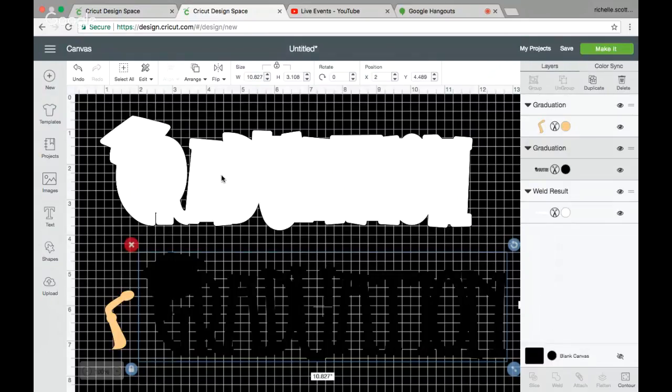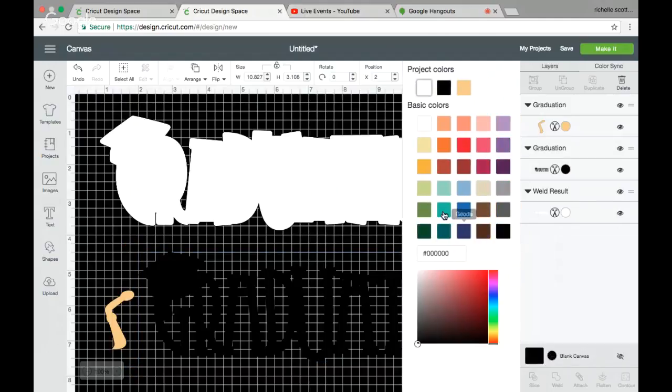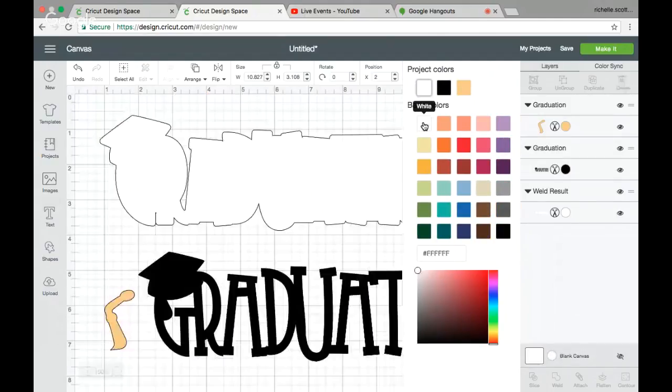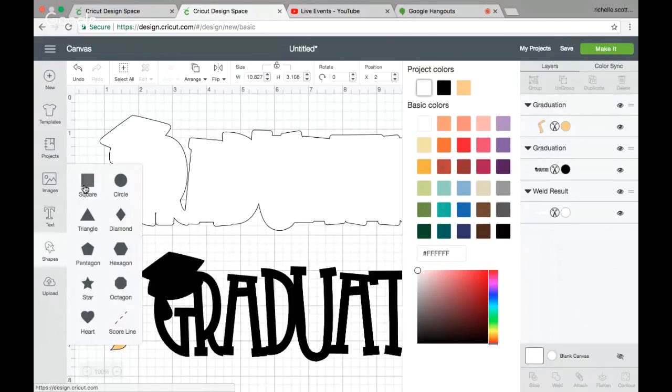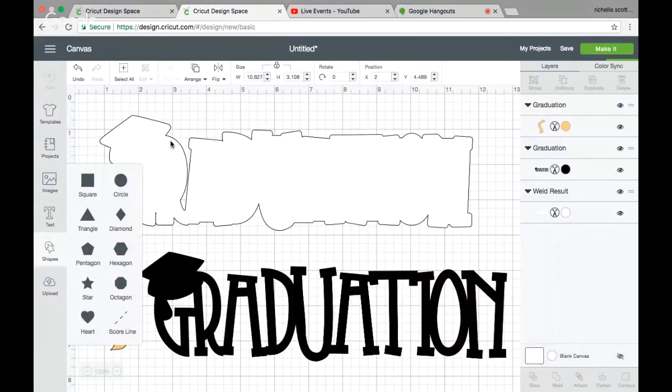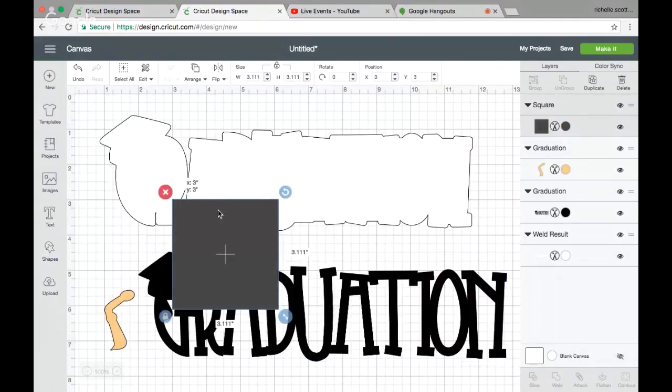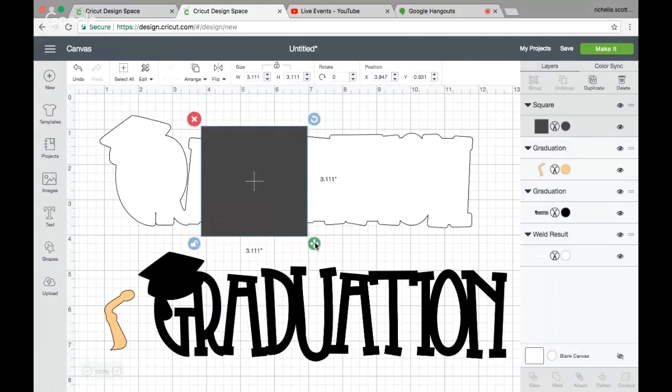And you know what? I don't like how this goes up a little too high. So I'm going to go ahead and turn this back to white. I'm going to go ahead and place a couple more closer bars on this title just to get it to where I want it to be.